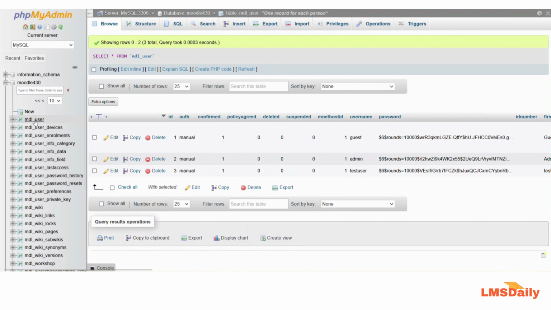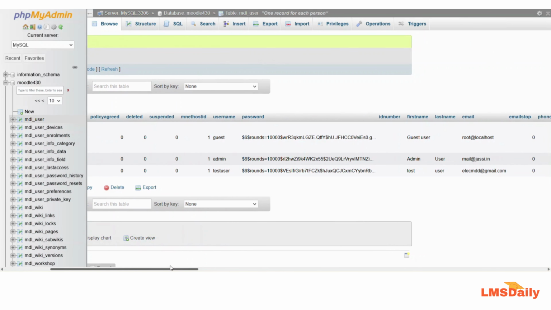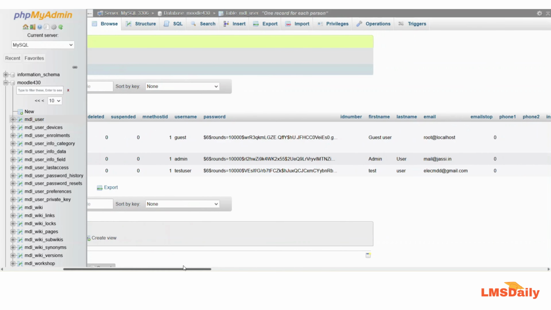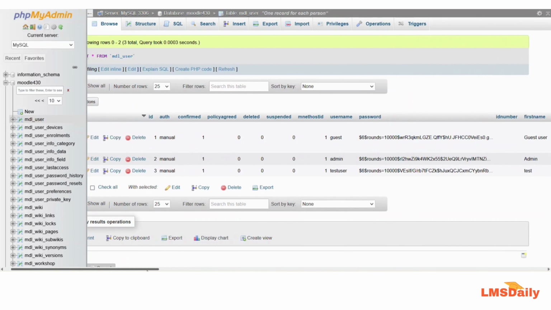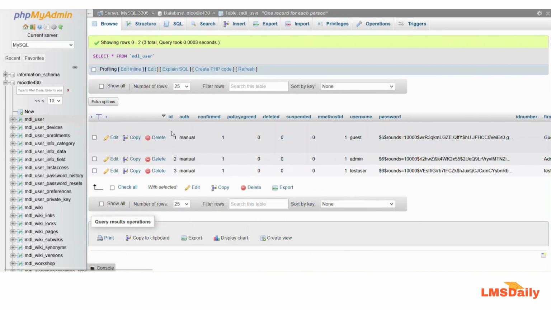Here you will see all the users created on your Moodle site. We have a total of 3 listings on this table. The first one is not the one. The second one is the first admin which we created while installing this website. This third user has a username of testuser, and the first name and last name are also test user. Now you need to note down the ID for this specific user. As you can see, this user has ID 3 for this Moodle site.